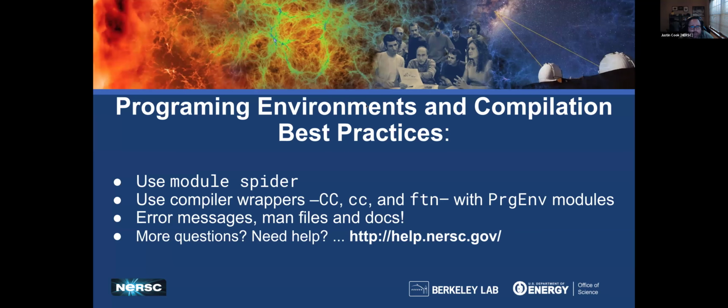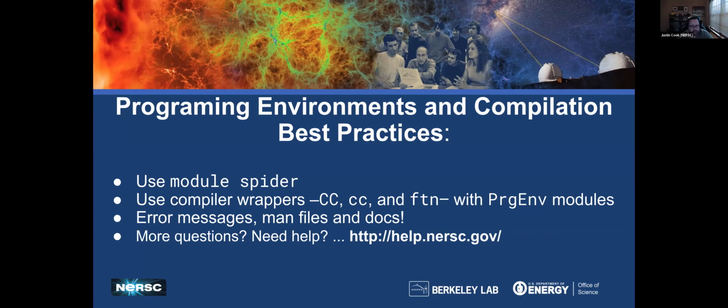So again, the best practice here is if you need to look for all of the modules and you want to search, make sure to use module spider. Modules are the software we use to make sure that you can get all of the software available on the system and use the correct versions. Make sure you use the compiler wrappers with your programming environment modules so that you're getting all of the flags and setting all of the things correctly so you can best optimize and best use the architecture.